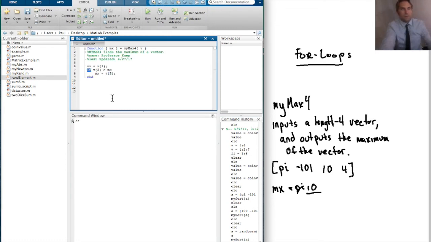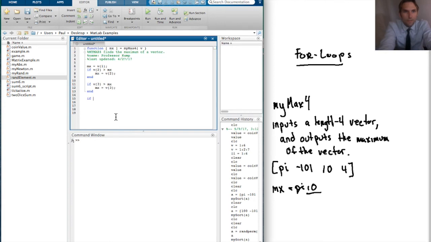And I'll continue on this way. If v of 3 is greater than mx, then I want mx to be v of 3. And if v of 4 is greater than mx, then I want mx to be v of 4. And that's it. That should do it.